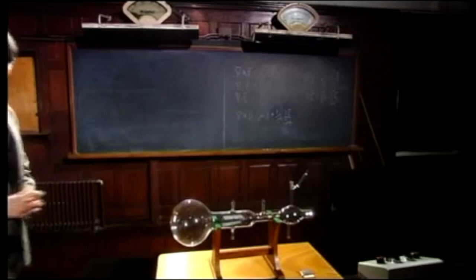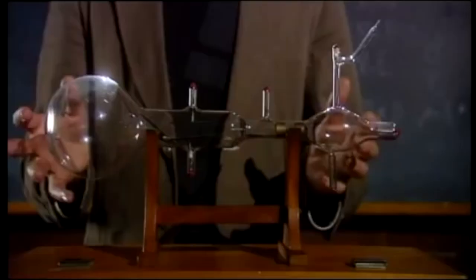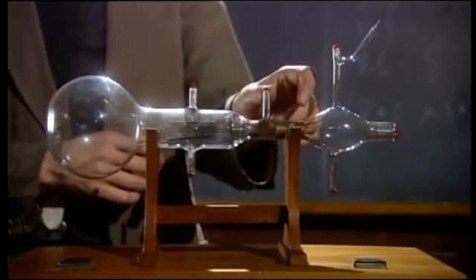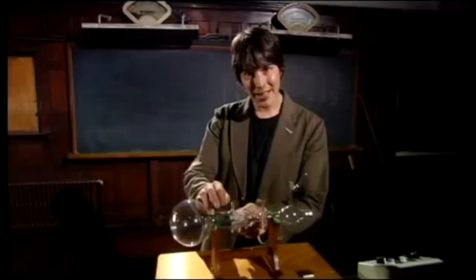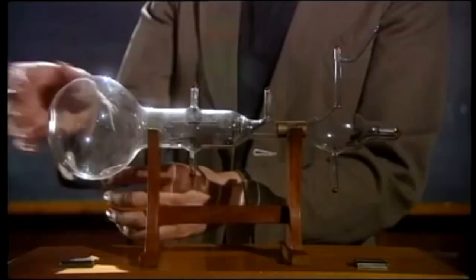In 1896, Thomson had just got his hands on this new piece of kit. Now, it's essentially a particle accelerator. When this plate's heated, particles are emitted. They're accelerated by these electrodes. They pass through these two plates, across which you can apply a voltage, and they hit the end of the bulb here on a screen, which glows, so you can see the beam.